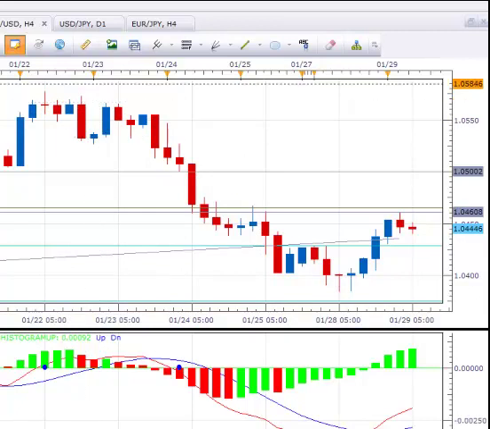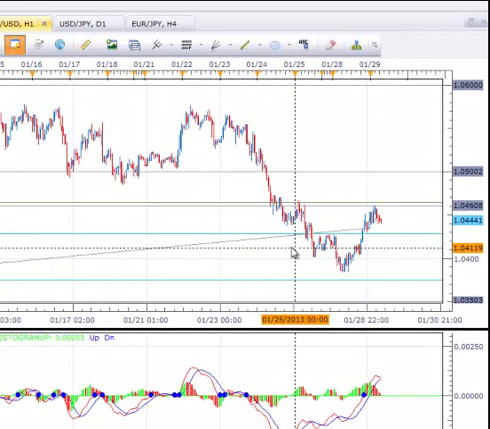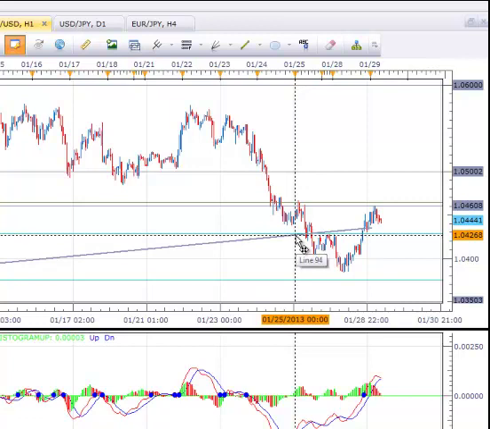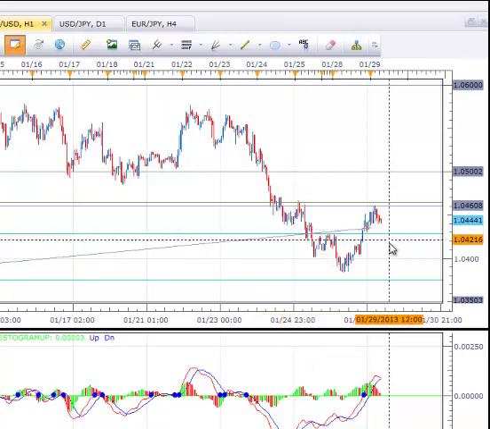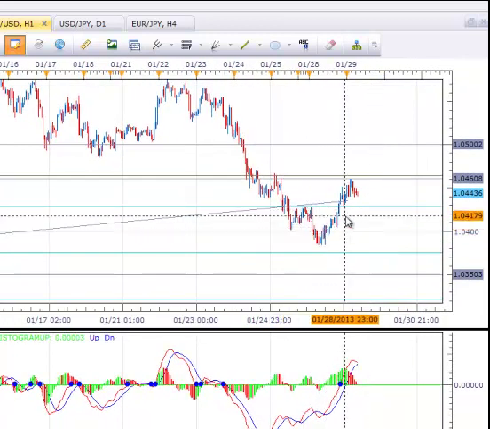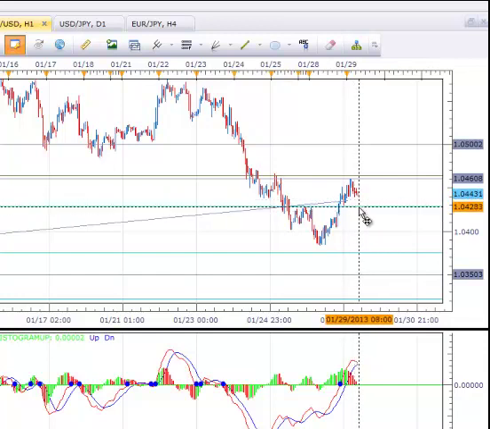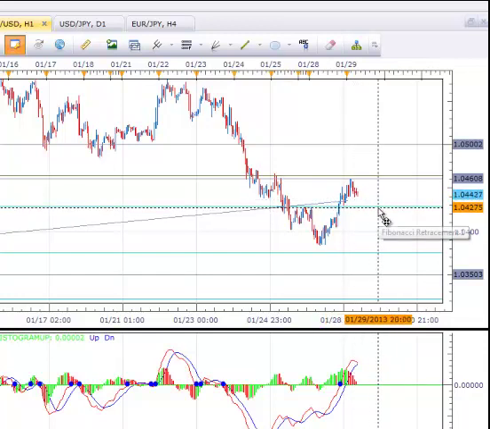Let's look at the Aussie USD just to go over why I entered that trade. The Aussie, you can see, had broken down below this ascending trend line that we discussed that had contained the price action over the last few weeks to months. And now that the pair couldn't find any follow through, and it bounced back up, it is above the trend line right now, and it looks like it's started looking to test it right here. Actually, I believe I entered at 104.41.